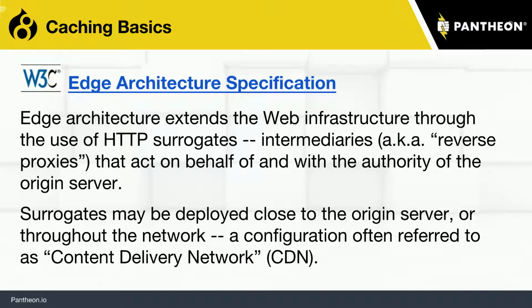Okay, there is actually a beautiful specification from the W3C on caching indirectly, called the Edge Architecture Specification. The edge of your website is like the last place where you're creating stuff before it goes out to, let's say, the internet, the network, and people's browsers. That's your edge. Beyond your edge, there are surrogates or intermediaries, also known as reverse proxies or proxies. This is other computers between your website and the browser that the user is using, where things can be cached.